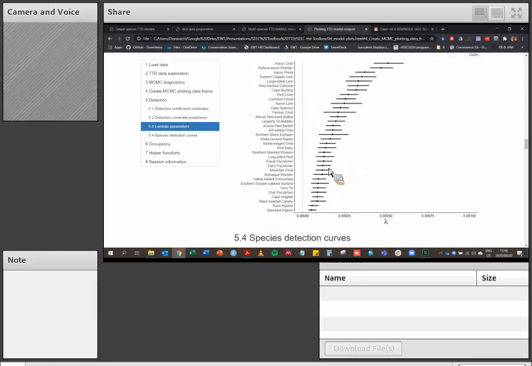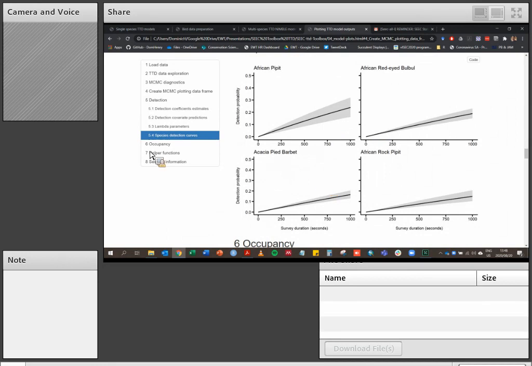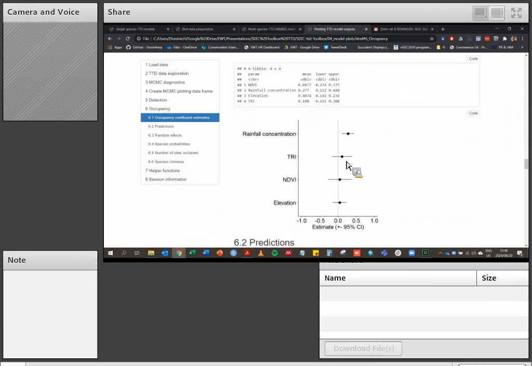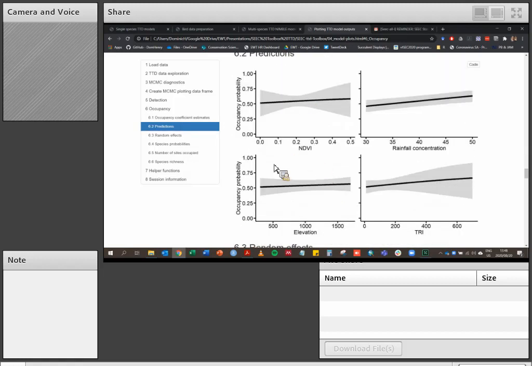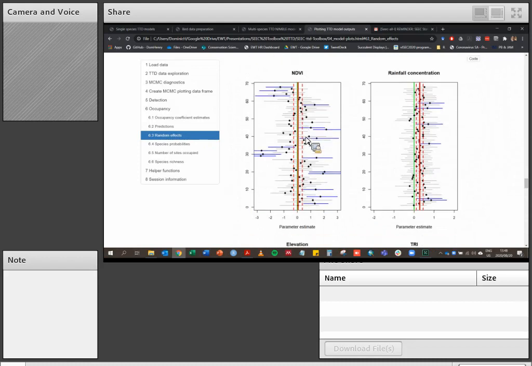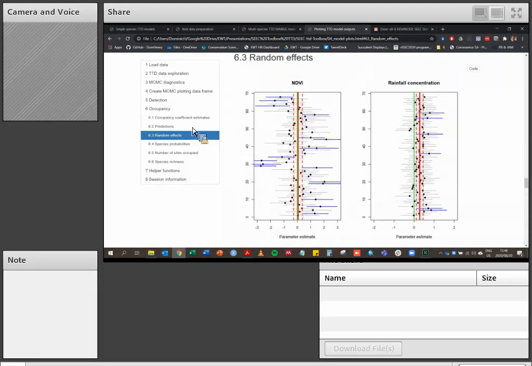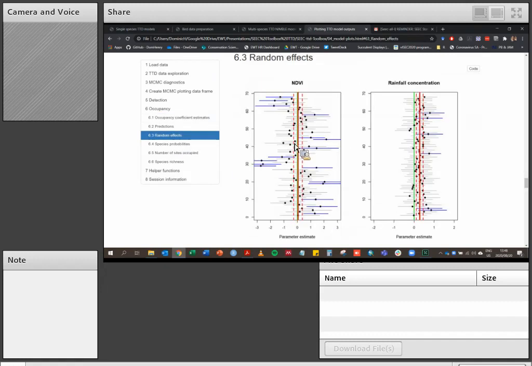And we can get things like the time of day, all the covariates for the detection level. We can get these predictions specified over whatever values or ranges that we want. Again, we can look at our parameter values. We can generate the species detection curves. And then again, for occupancy, we can get our point estimates, and these would be the community level point estimates. We can get our predictions, again, in a similar way to the detection stuff. We can also get our random effects plots.